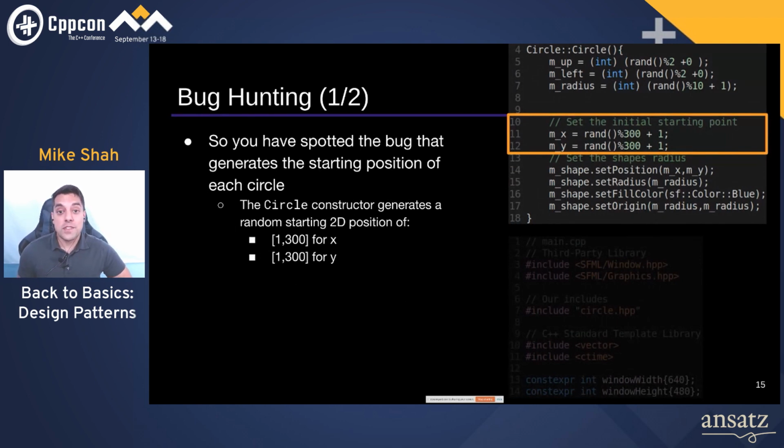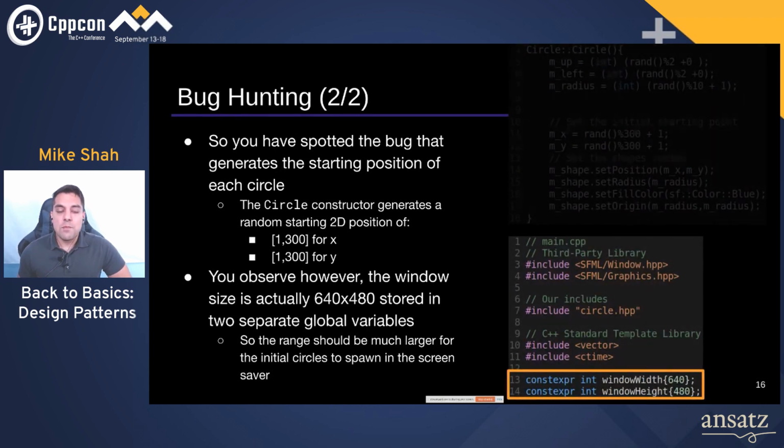So you go through, start looking at the code, and start doing some bug hunting here. Okay, so here I have on the right a constructor for each of these circle objects. And you notice that the starting position of each of these circles is randomly generated to create a more interesting effect. But you notice the range is a little bit peculiar, that your X and your Y position of these circles is a range of 1 to 300. Okay, and that's fixed. So we see this sort of fixed value here of 300, 300. There's no documentation, and we don't know why it's set like that, but here it is.